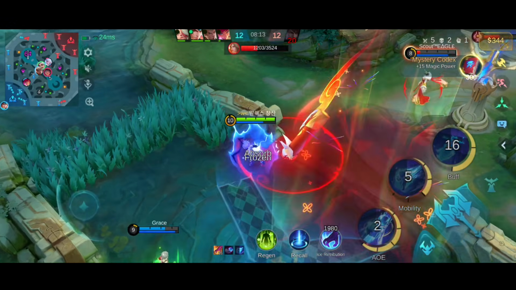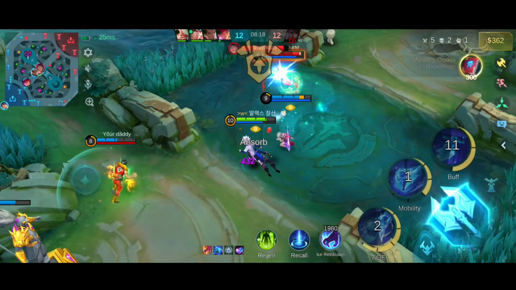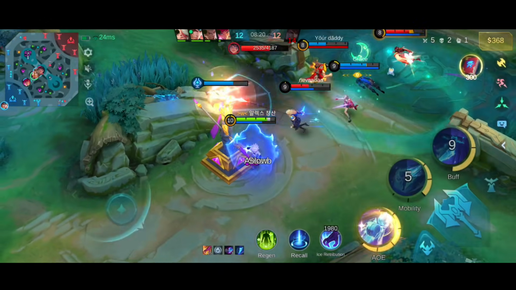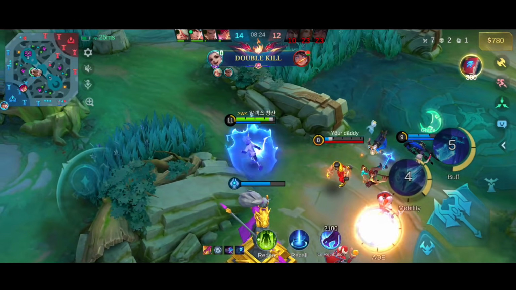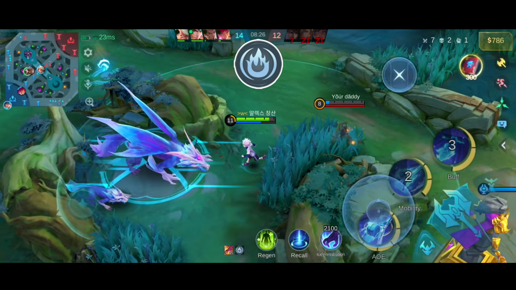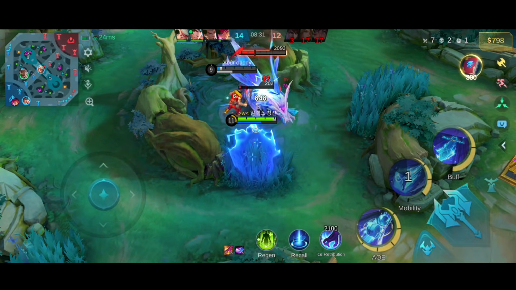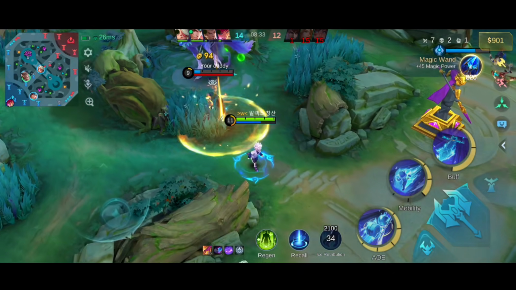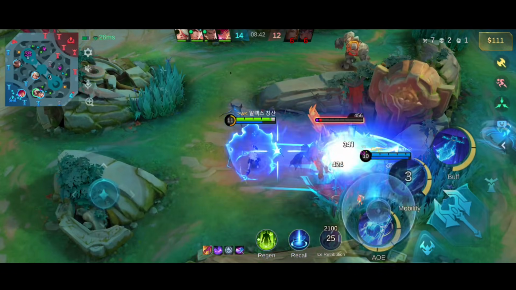And for his second talent, go for Weapon Master. Weapon Master will increase the magical power you gain from items, equipment, and emblems by 5%. And for his core talent, it's recommended to go for Impure Rage. Impure Rage will increase the damage of your skills, and it will also restore 2% of your mana upon hitting an enemy hero. Now, let's move on and talk about his gameplay.